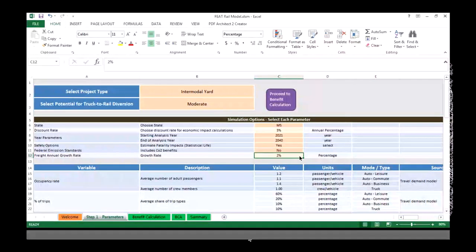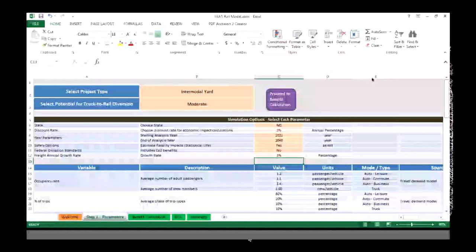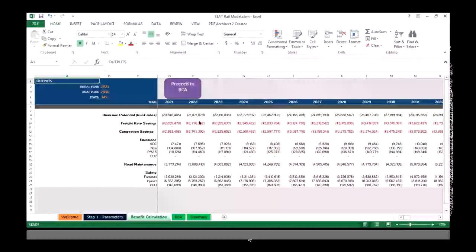And your growth rate here, let's say the port's being really bullish, so it's going to be 3%. And we can go ahead and do the benefit calculation. And so once again, the diversion potential, the freight savings, the congestion savings.